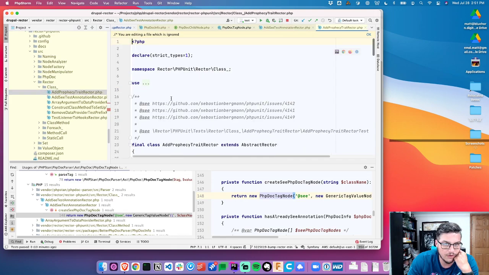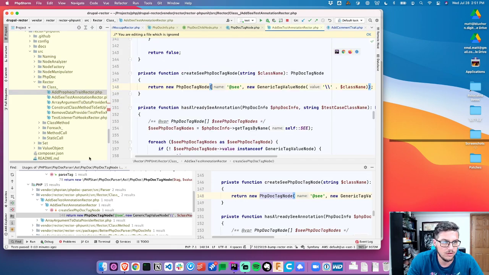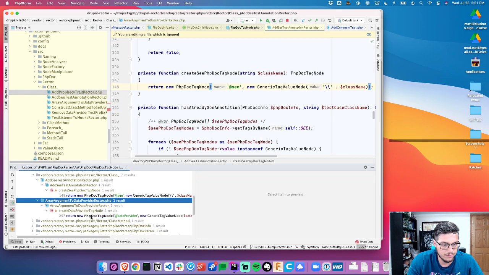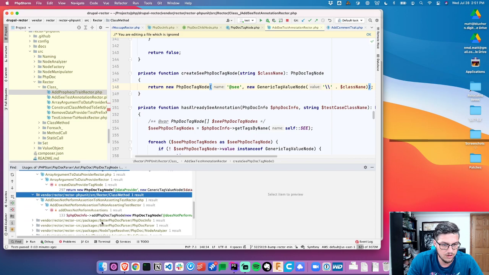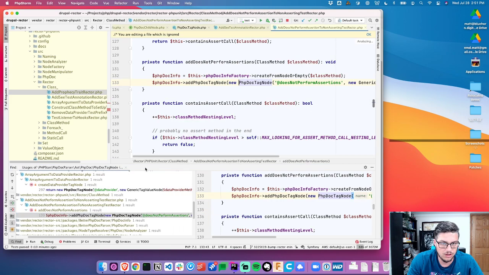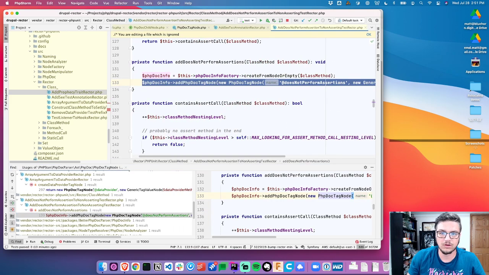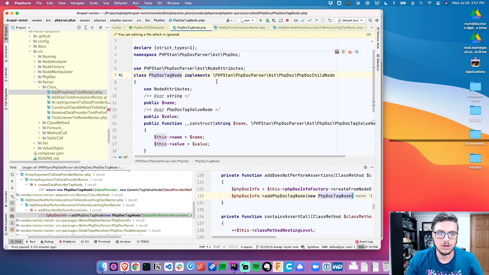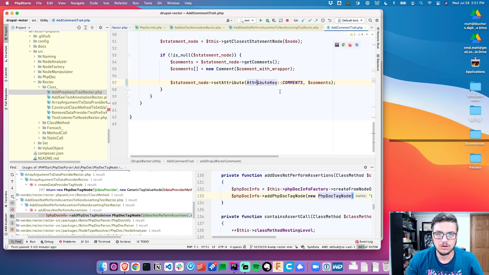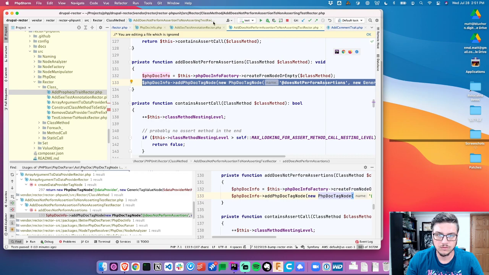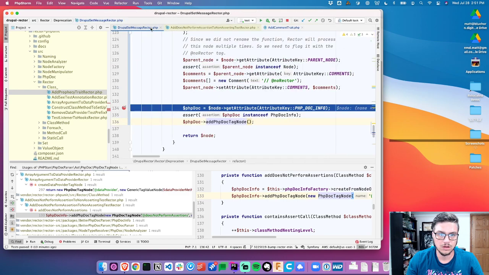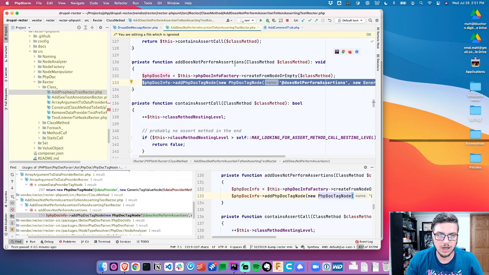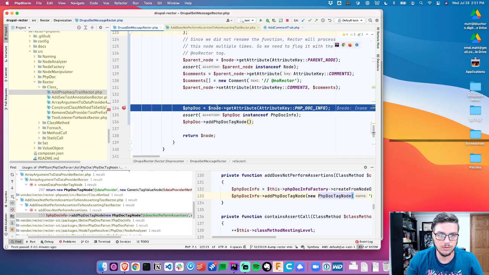So add prophecy trait. That's not what we want. New PhpDocTag, data provider. Here we go. Perfect. Man, that took a bit. I feel like we should probably copy this into the main thing too, but I'm going to worry about that another day.